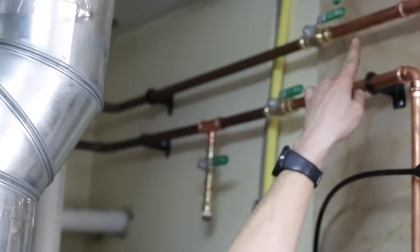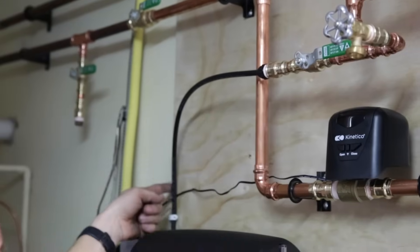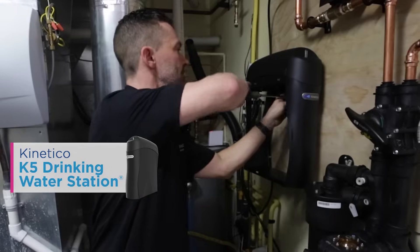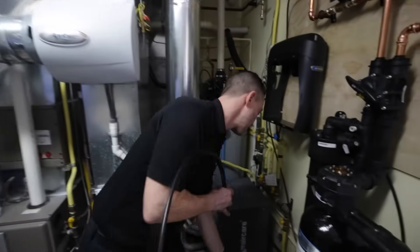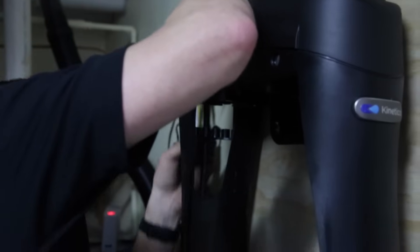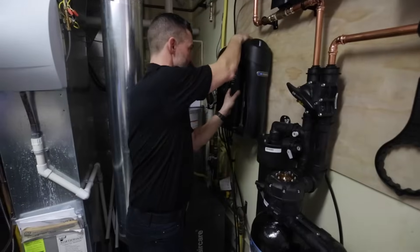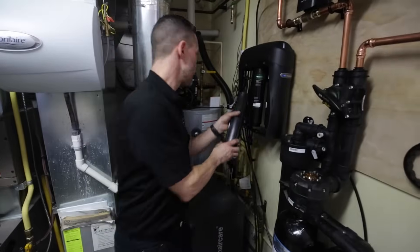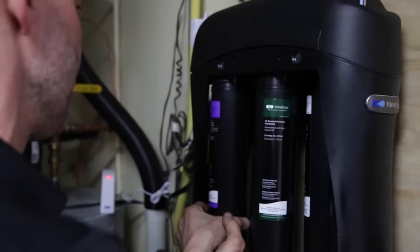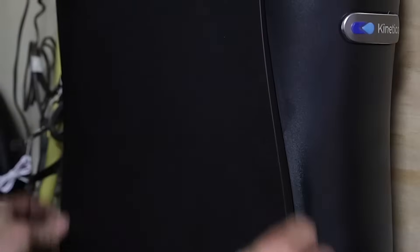From there we head out into the outlet of the distribution system, with sample points and a feed to the K5 drinking water system, which is going to purify all of your drinking water. This is actually a new design for Kinetico — you've had the pleasure of getting the first one. We have that fresh stream water coming in and it will be filtered, cleaned, and softened by all of the Kinetico products. They're going to test all that water and give me peace of mind that the TDS levels are down, iron levels are down. How clean is the water that we consume? How clean is the water that our children drink?